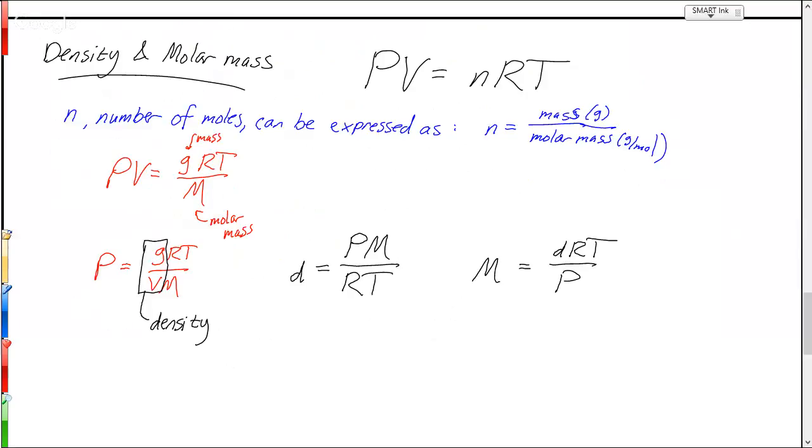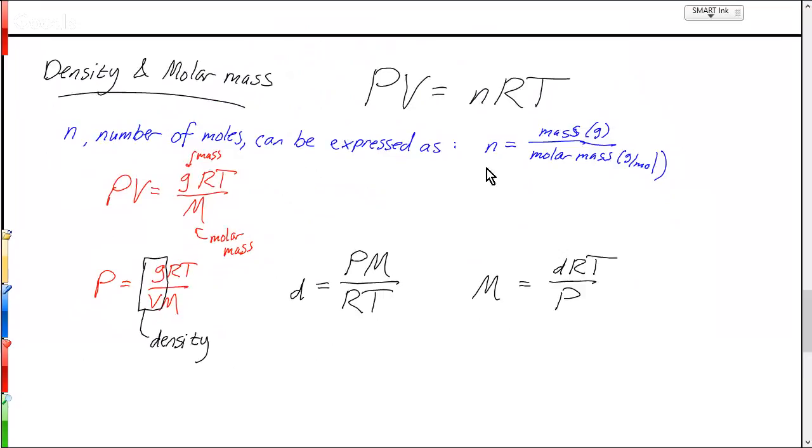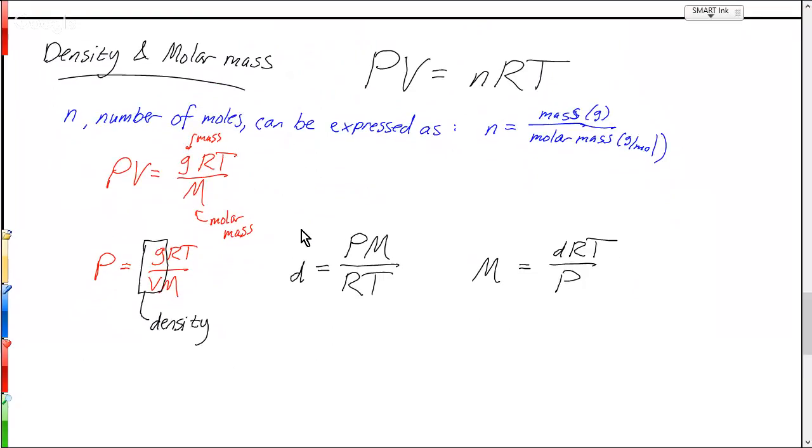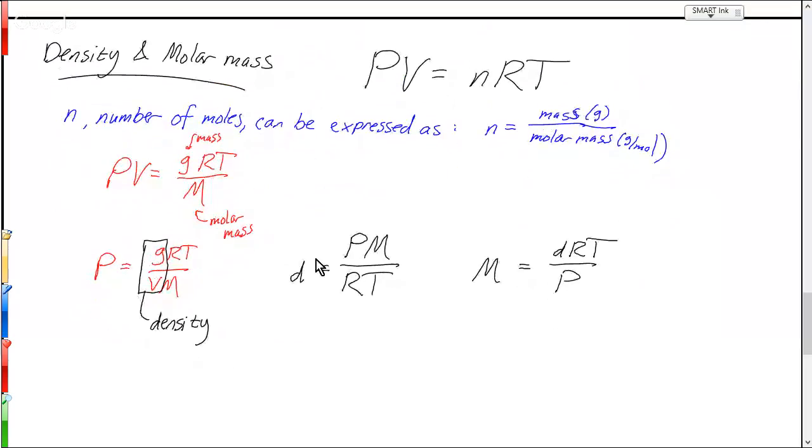Using this, an example in the book is to calculate the density of nitrogen gas at 125 degrees C and a pressure of 755 millimeters of mercury. One way to do that is just to remember an equation like this and plug it in, and that's fine. Or you can just remember the gas law and go through this derivation on your own, and make sure you know how to do that if something like that comes up. So this is just a way of expressing the same thing in terms of density and molar mass by rearranging a couple things.